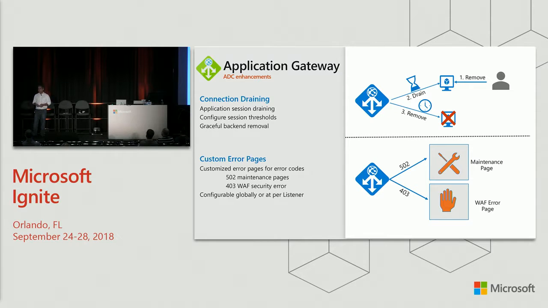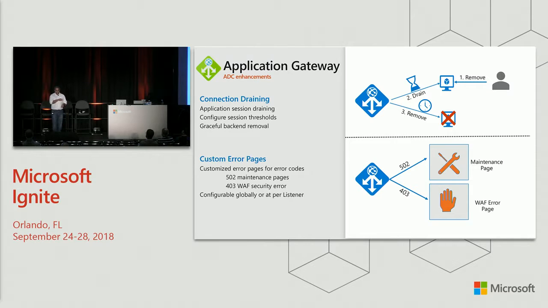Immediately, it stops receiving any new connections. And then once all the in-flight connections have completed, and the threshold has been reached, it actually removes it from the backend pool. Till that time, you will see that server as being in the draining mode. But the interesting fact is that if you are using cookie persistence and there are multiple connections still coming, the in-flight requests have completed, but there is a user on the front-end side who has, let's say, loaded a page, and he is going to click on the next page. He still has the cookie, and he sends a new request. Then in that case, we will honor that.